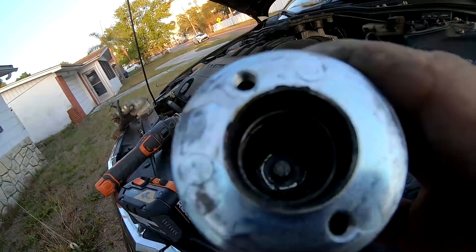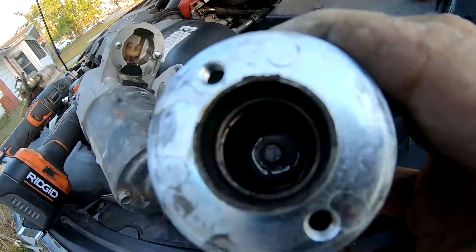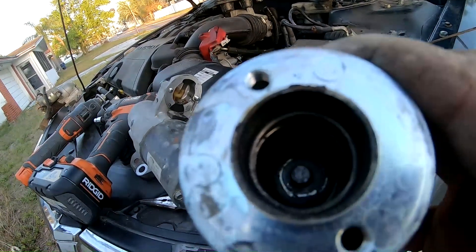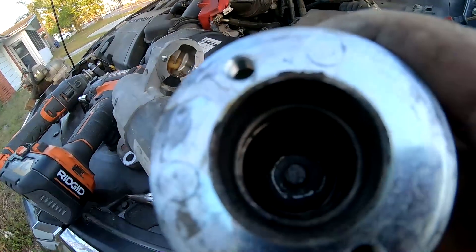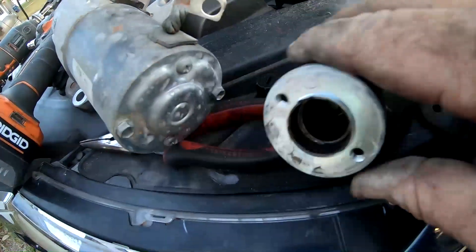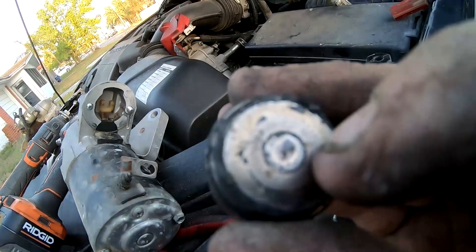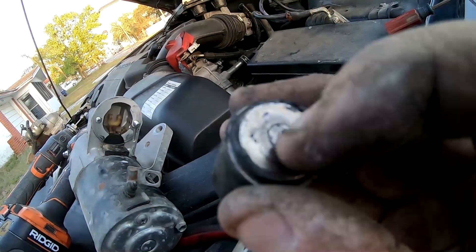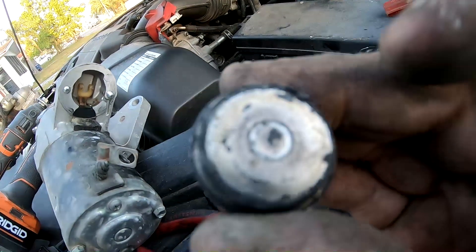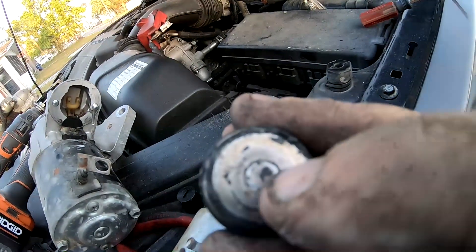That pin in the middle transfers power. This pin had a whole bunch of corrosion on it and I had to chip it away, but I'm going to go one step further — I'm going to use a Dremel and clean it to where it's shiny. The other part here I haven't cleaned yet, but you can see there's buildup on the center. I can feel it — that buildup is preventing a solid power flow connection. When I'm done, this is going to be clean like brand new.